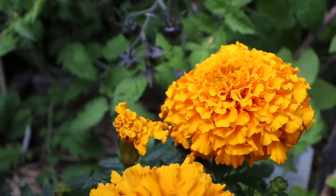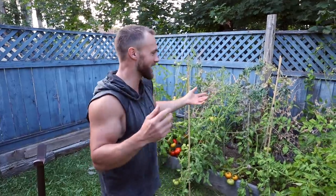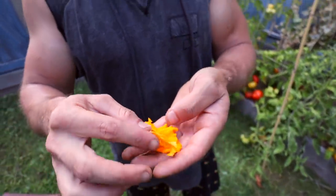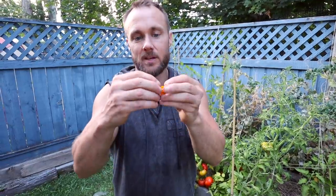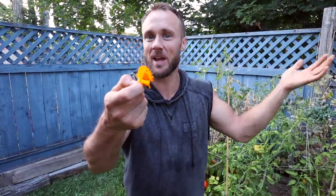While we're talking about tomatoes, I should mention marigolds. Marigolds are supposed to keep certain insects away that tend to bug tomato plants. The cool thing about marigolds is that the petals are edible. Growing flowers with edible petals was something I really enjoyed this year — you can put them on smoothie bowls or salads. The end of the petal is a little bitter so some people cut that off, but they're a good source of nutrients including beta carotene and some vitamin C.